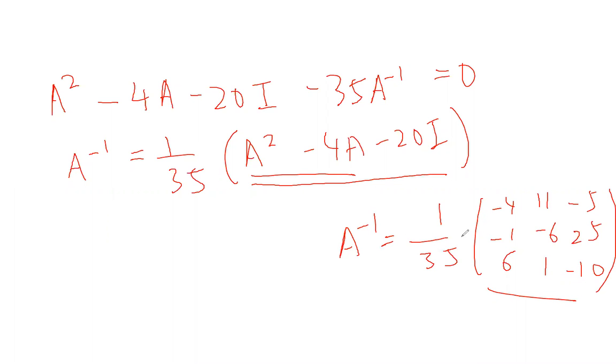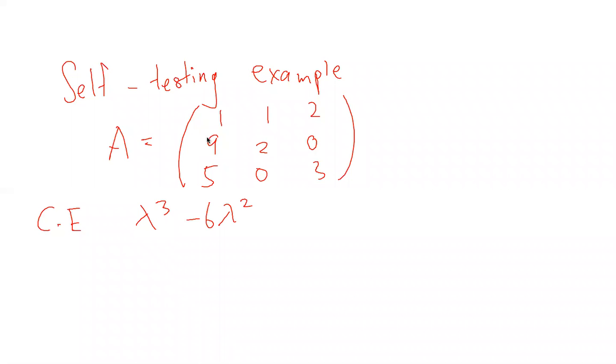Right. So this is how we make this work for the inverse matrix of a 3 by 3 matrix. So you can try it yourself. Let me give you another example. You can try this out. A equal to this matrix, and you'll find the characteristic equation equal to this one. And in the end, the inverse matrix you find is 141.